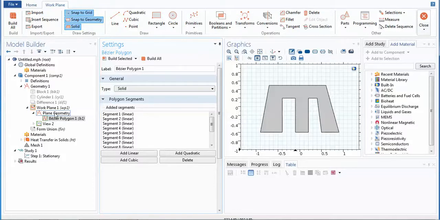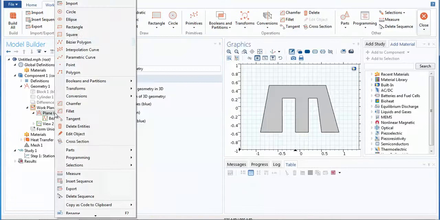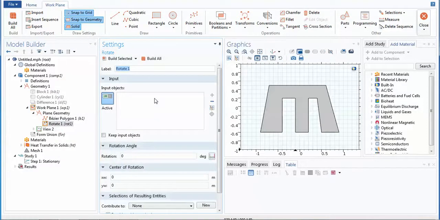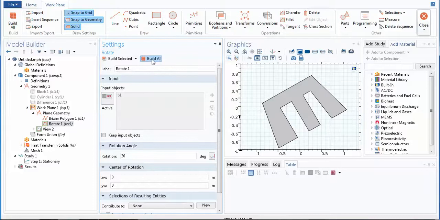You can click right, and there are options like conversion to solid and transformation. With the transformation you can use, for example, rotation. So with rotation, you can rotate this surface to any angle and build it. So this is the rotation.